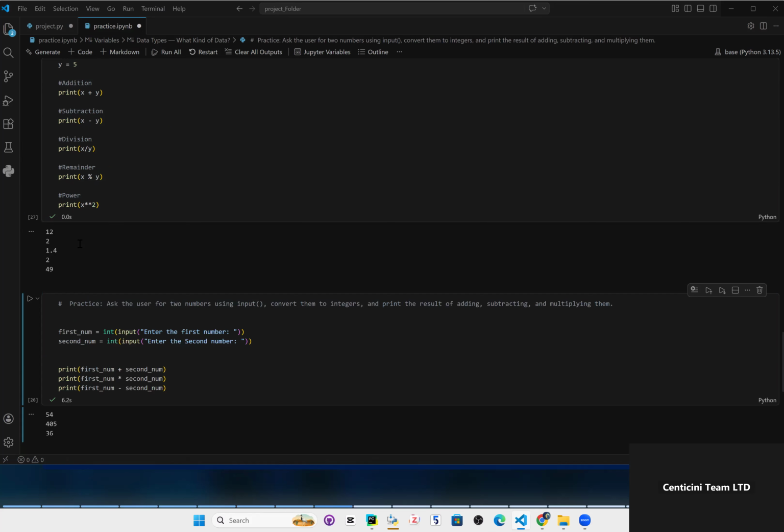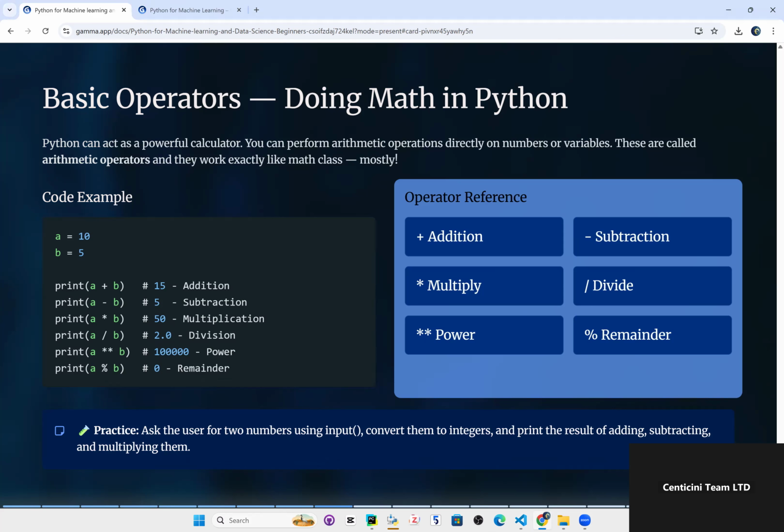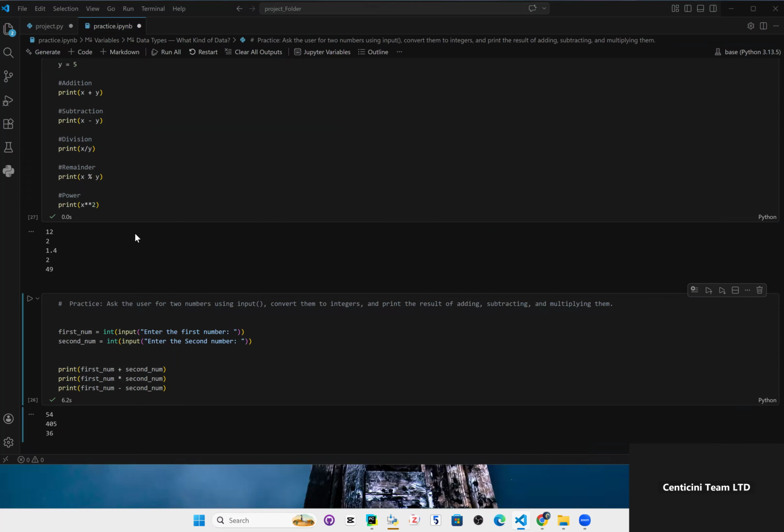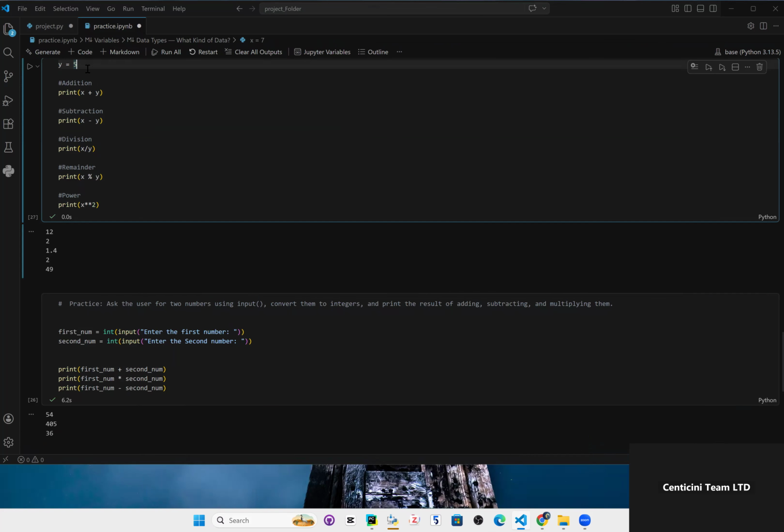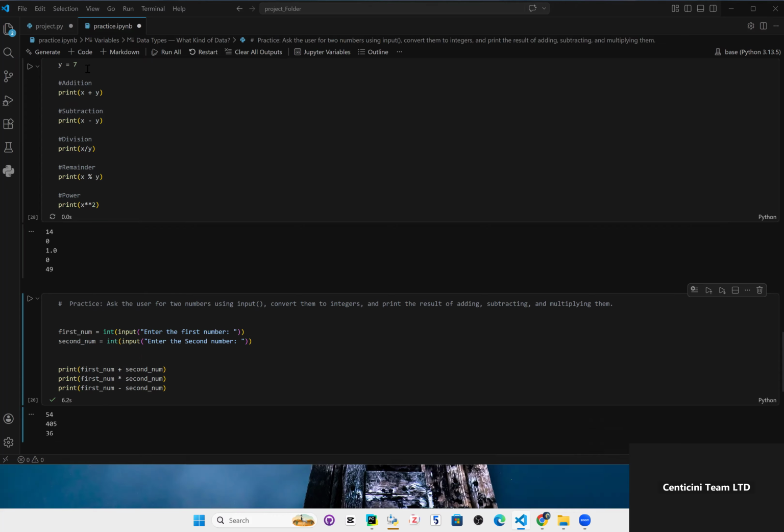Yeah, it's very important for us to understand that. But let's say this was 5, or let's just convert this to 7. It's going to give you zero remainder. So that is what that particular function serves as. It just gives you the remainder that you have.